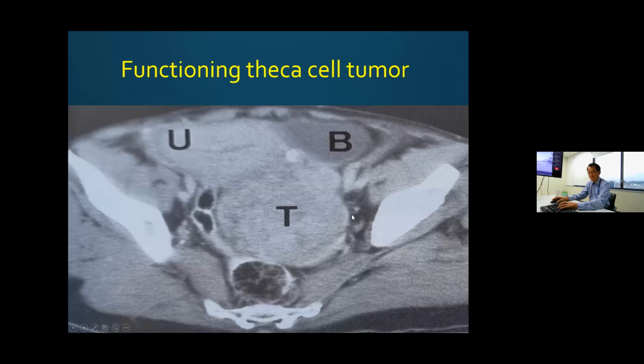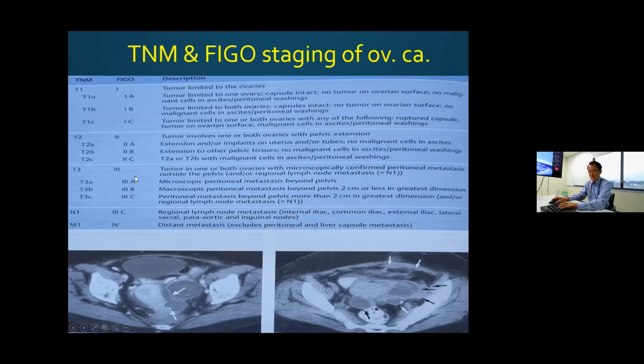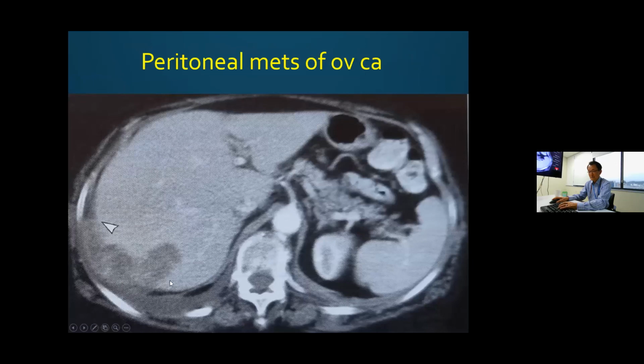Okay, with any pelvic mass in a female, you have to think of ovarian tumor first. Uterus tumor, bladder tumor, yes. So what the origin is can be difficult. If the ovary tumor is big, it's difficult. But by looking at all three views of MRI, you can tell. Fibroid is common, uterine. And this is staging of ovarian tumor. Usually when we diagnose it, it's stage three, already spread out. If the CA-125 is high, it's already spread out. Peritoneal.